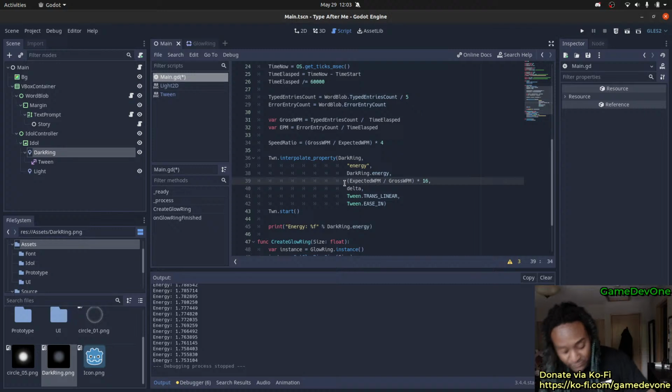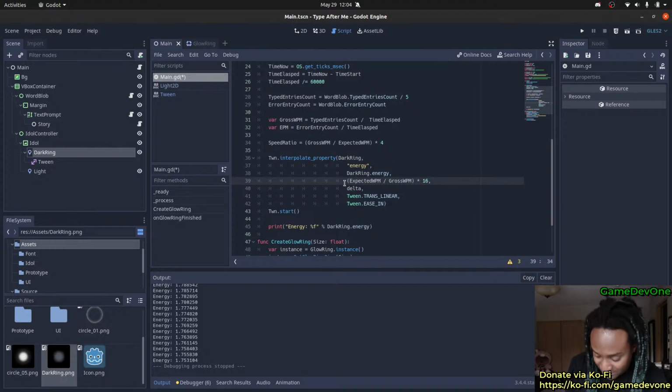I might have to divide my expected words per minute by 16 and then multiply that. Let's pretend the 16 is like a 10 or something for now. Max intensity is 10. So it would be 12 if I divided it. 12 divided by my gross is going to get me an evil number. Does this also have to be divided by 16? Maybe.